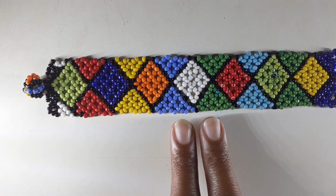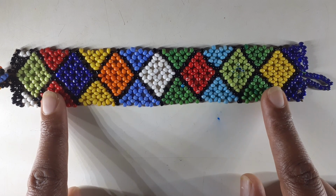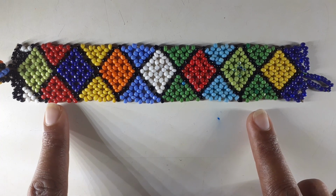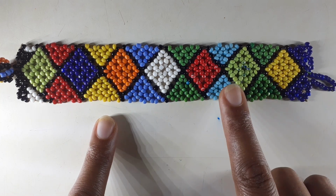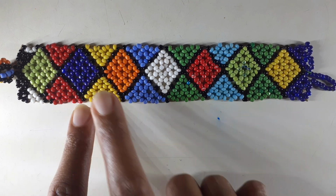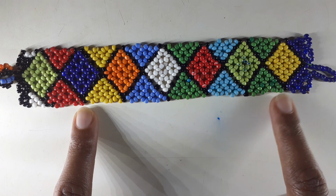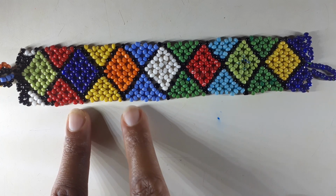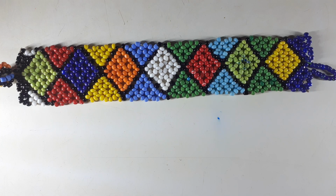So you need 5 sections. So currently I have 1, 2, 3, 4, 5, 6. So I'm just gonna use up 5. So maybe I'll use 1, 2, 3, 4, 5. So I will start from here and end up on this triangle, né? Because you need 5 sections for the beginning.